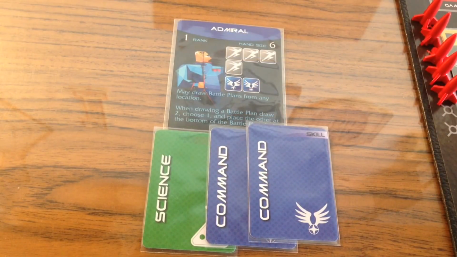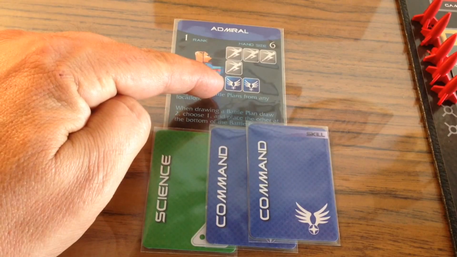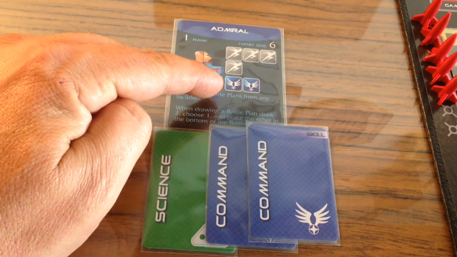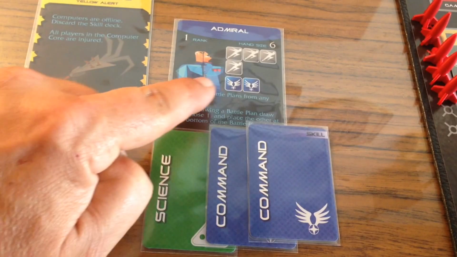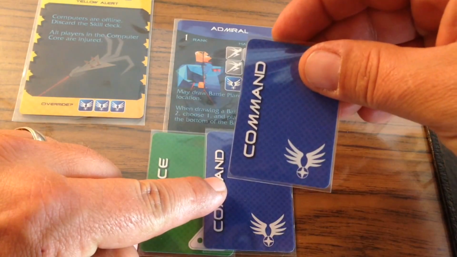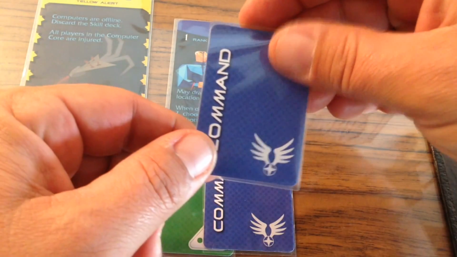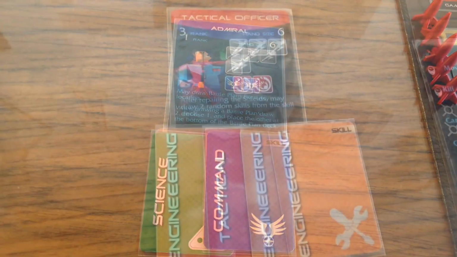We'll just go ahead and override that alert. The Admiral already has 2 command discounts, so in order to override this alert, he'll spend his 2 discounts and 1 additional command skill out of his hand, and we can then override the alert.